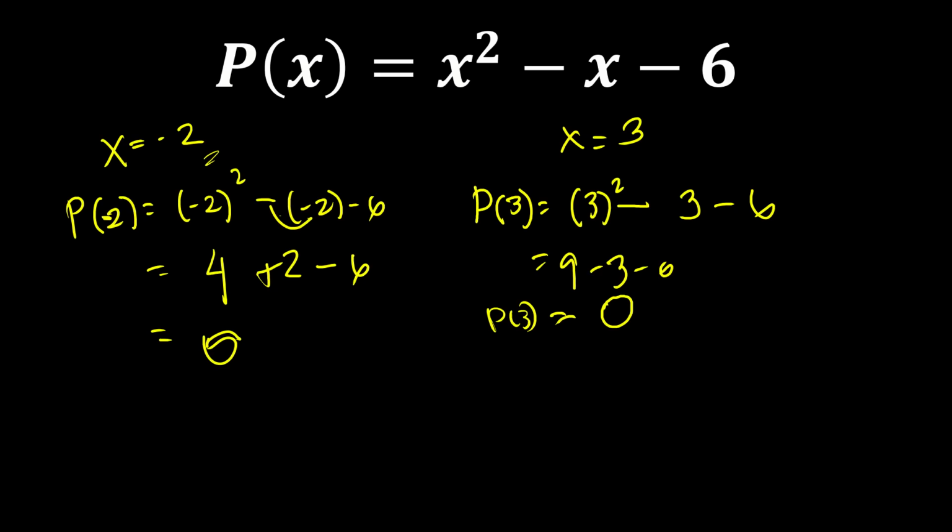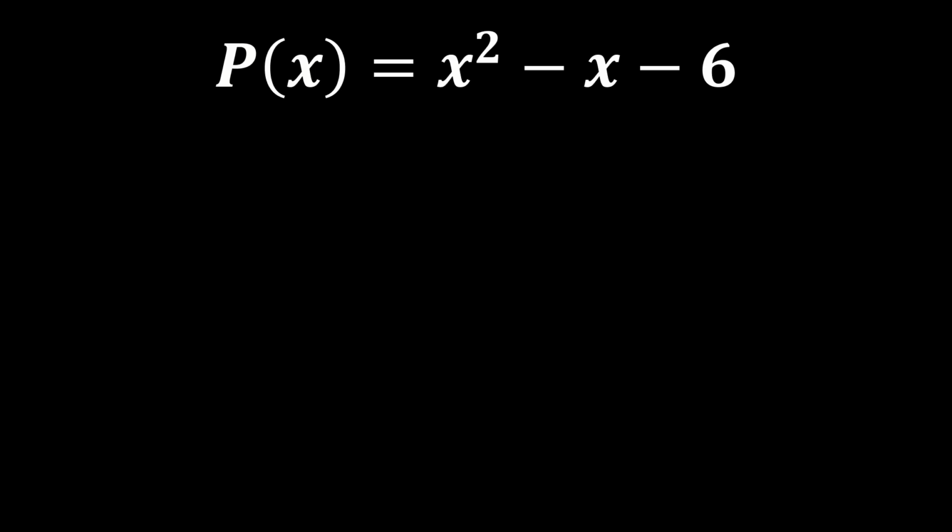Now, gawin natin yung method. Kunwari, hindi tayo pwede mag-factoring ng basta. So gawin natin sa integral zero theorem, grade 10. Sabi ng integral zero theorem, the roots daw of this function is just a factor of the constant term, which is negative 6, pero dapat yung term with the highest exponent, ang coefficient niya ay 1. So dito, si x squared si term with the highest exponent. So, 1 ang coefficient niyan.